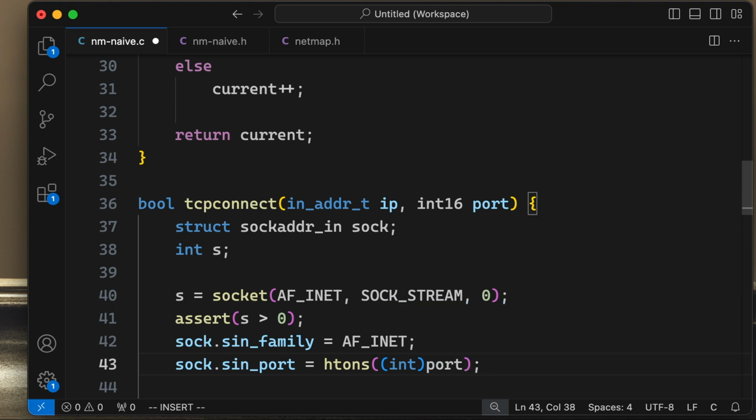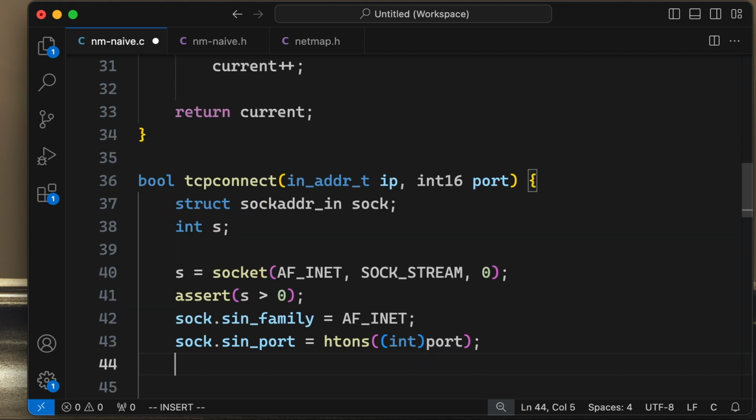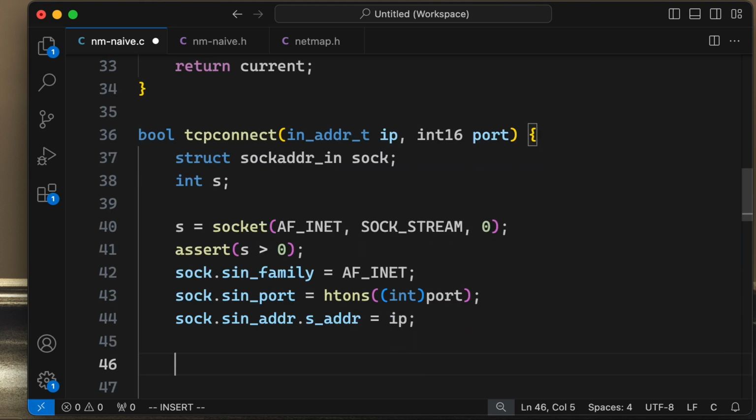And htons is a function which basically takes this port number and reverses the bits, so the most important bits are sent first. Network byte order, it is called. And then sin_addr.s_addr should be equal to the IP, and then we do the actual connection.